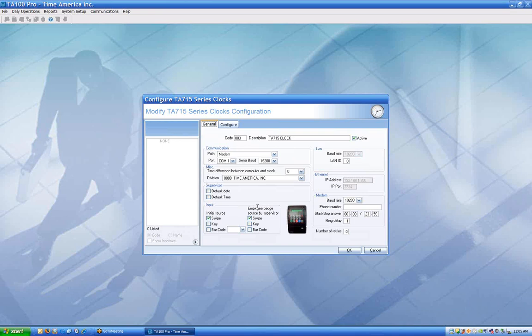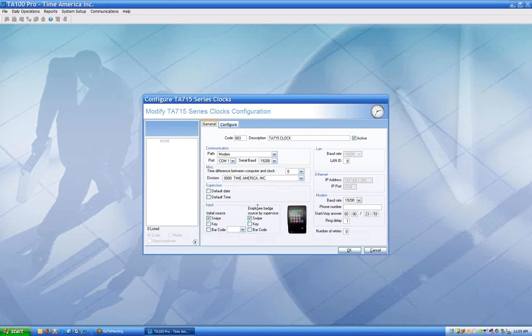You can take any badge and make it a supervisor badge, because now when you add a user into the system, meaning someone who is going to have access rights, when you add that particular user into the software, you're going to assign what is called a supervisor badge to them. And that is the purpose, because whenever you assign that badge, it automatically sees that badge as a supervisor badge.